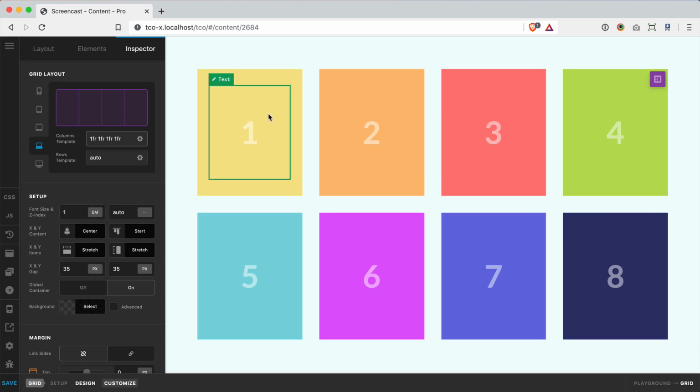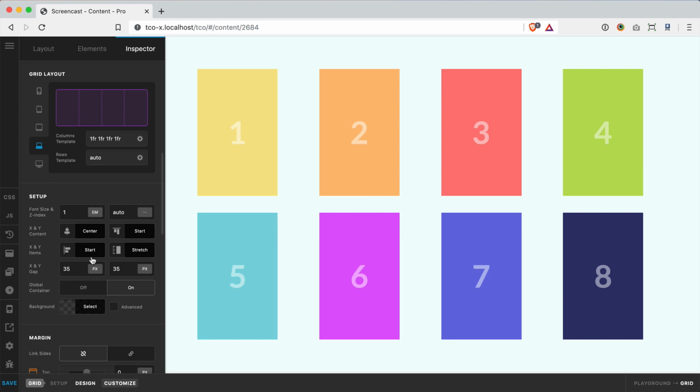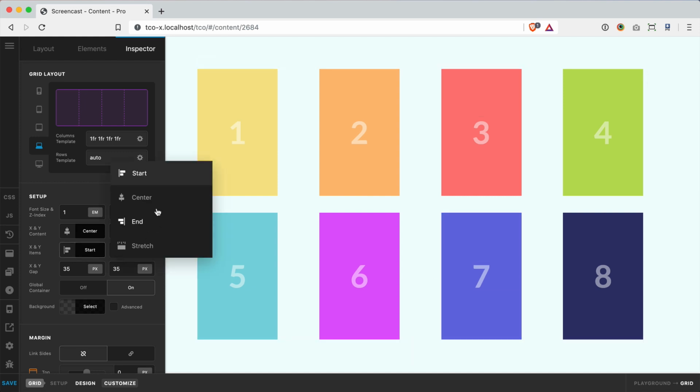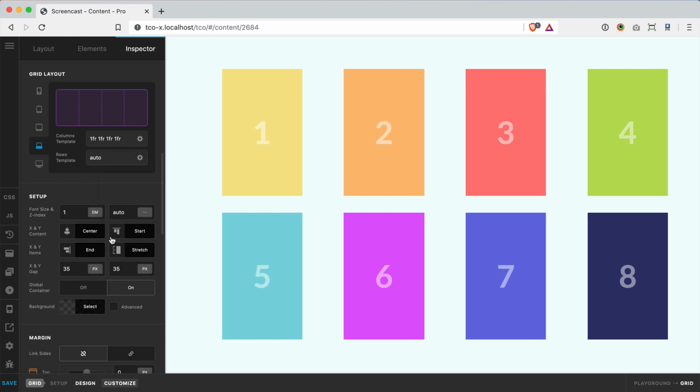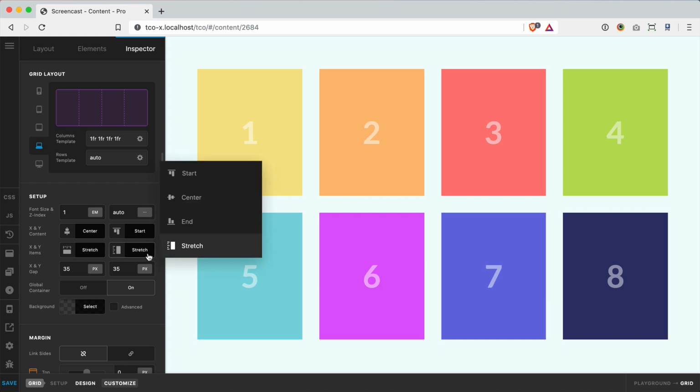Now, for some of these cells, I've added a little bit more space around these numbers to see how this works. But for example, right now, they're both being stretched out horizontally and vertically. That's how I'm getting these equal width columns and equal height columns. However, I could take this X value and I could place it to the start, and you'll see that since all of these numbers have the same width here, they're all aligning over to that edge, but still have the same width. Or I could center them, place them to the end, or stretch them back out within that grid cell itself. And then I can also do the same across the Y-axis.